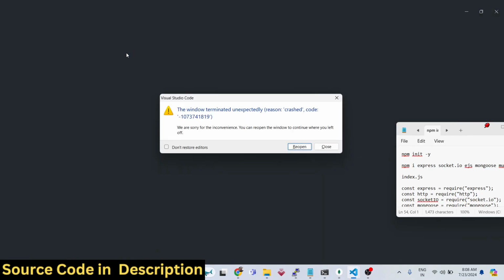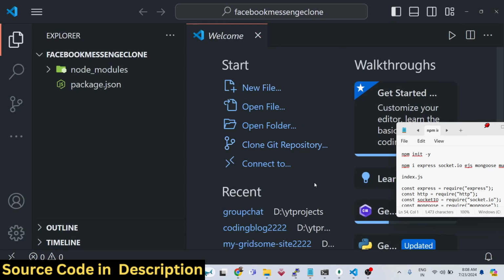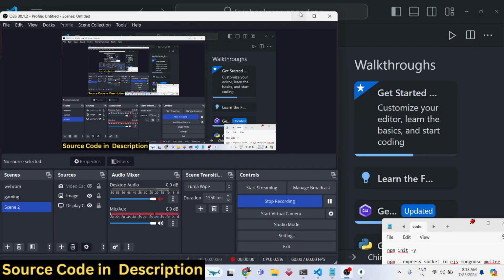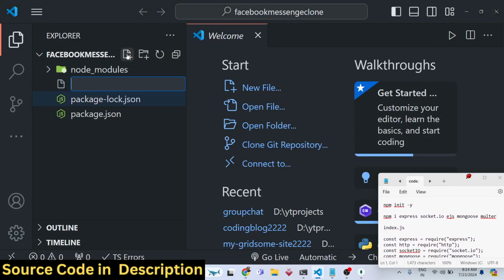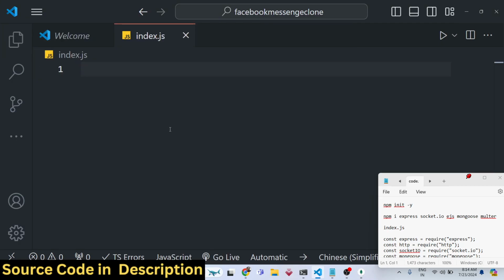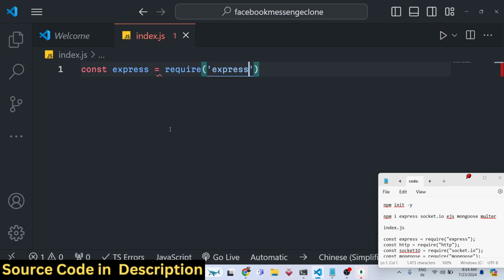Just create your index.js file. Now guys, we will create the starting point of the application, which is in the root directory: create your index.js file. Right inside this file, we will import all the packages first of all, and we will simply start the Express server first of all.